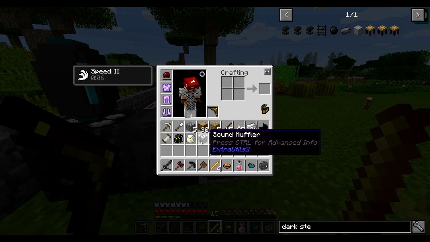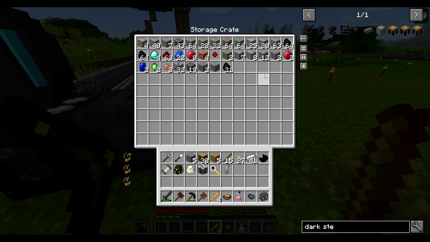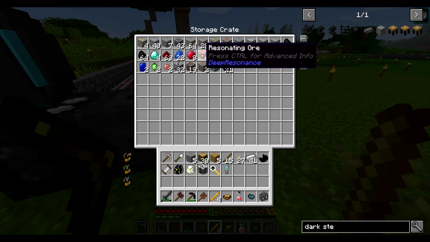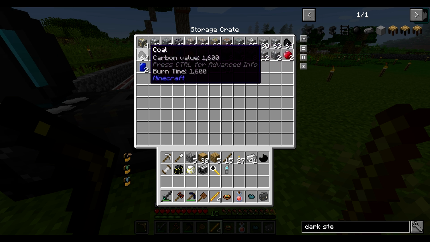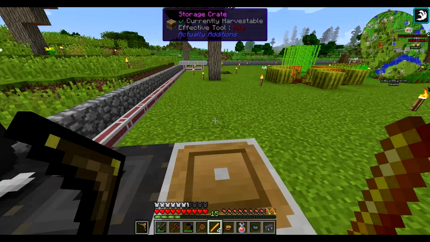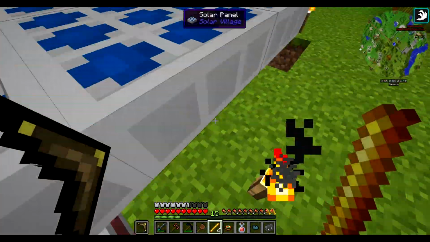We're using the displacement rod as before to move this miner across. Look at all the resources this is picking up. We've got resonating ore, so we can get into deep resonance. We've got lapis lazuli, redstone, all kinds of great resources. We basically just moved this along, connected it to the solar array.